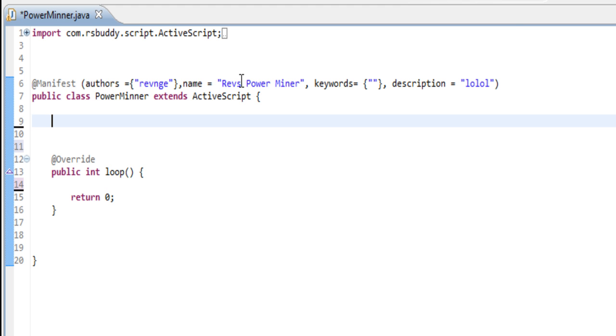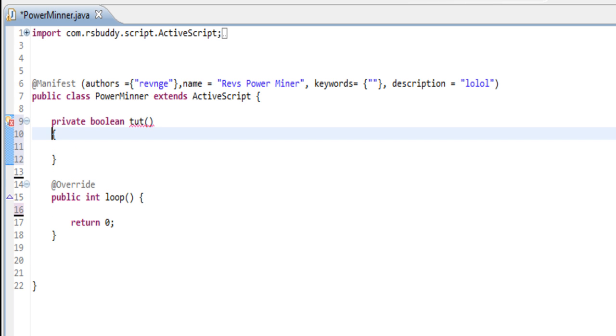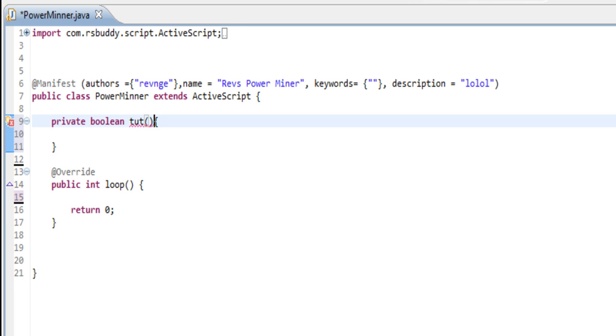So, things like that. But to make a boolean, we're going to first start off with private boolean, and we'll say tutorial, or just equals, sorry, what am I doing? Okay, so here's a boolean.